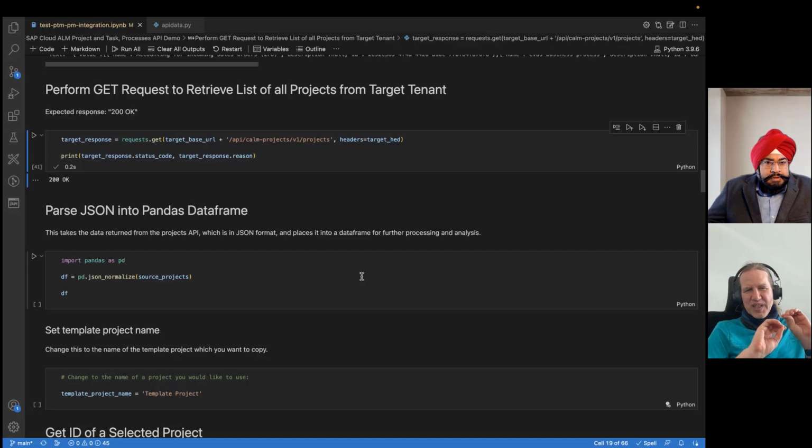And this is the other thing I really like about using Jupyter Notebooks and Python, because it's designed for data science. A framework called Pandas is integrated into it.